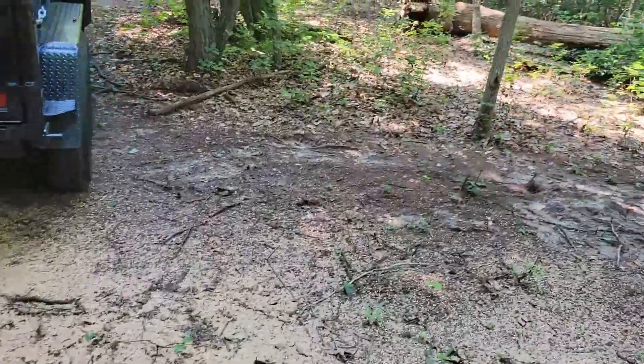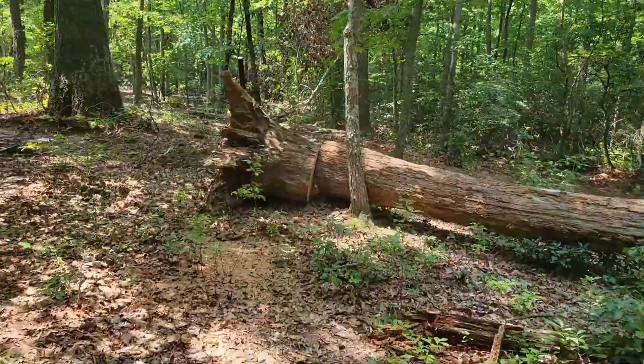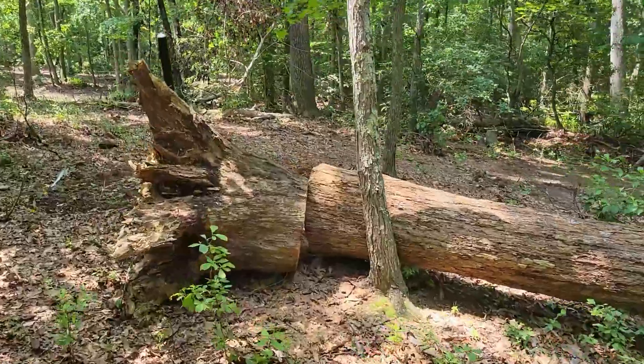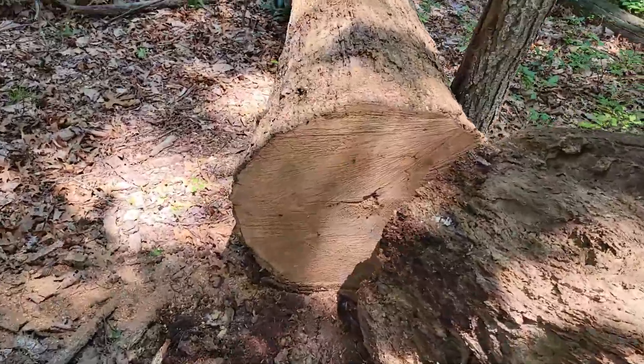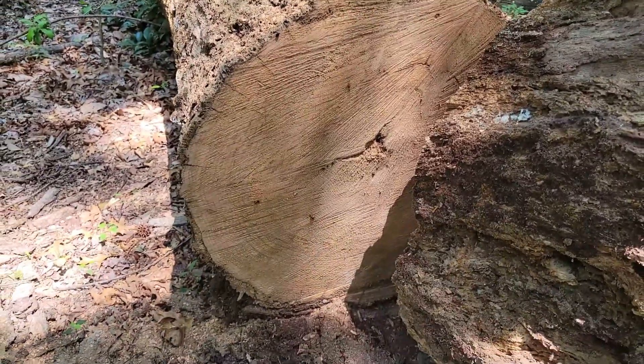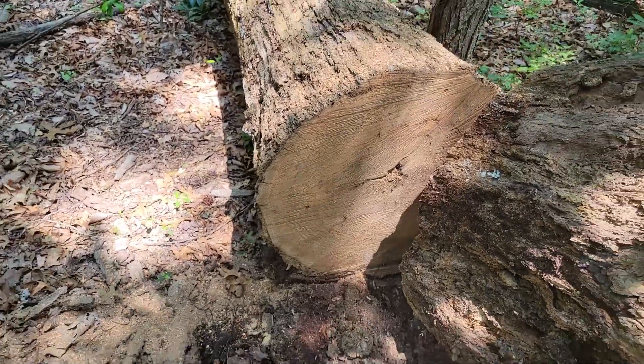After we get this loaded up, I am going to start on this one over here. I did cut this yesterday as I was leaving just to kind of see what it is and to see if it would be worth it. And this stuff is dry and ready to burn - I'm almost certain this will be below 18% moisture. Actually, I'll get you set up and start loading some of this onto the trailer, and then I'll gear up. We'll see how I feel once I get this loaded. If I don't feel like doing it today, that'll be next week.